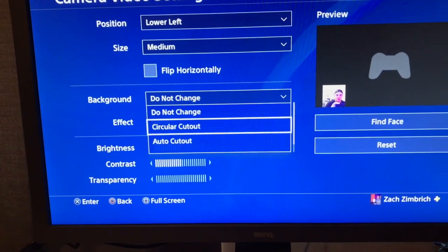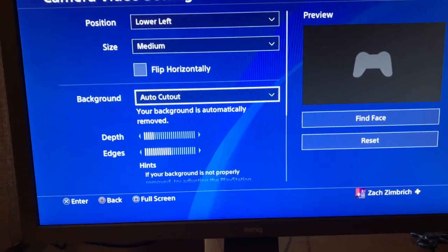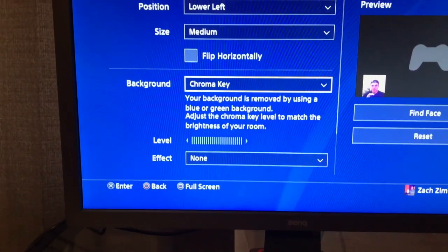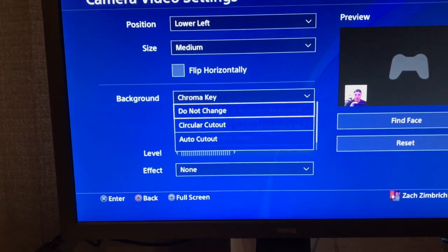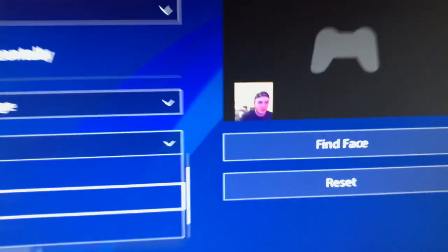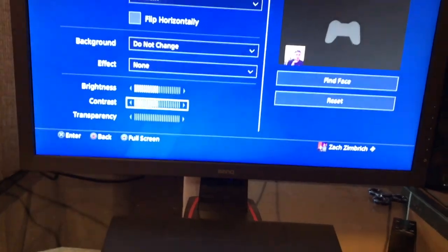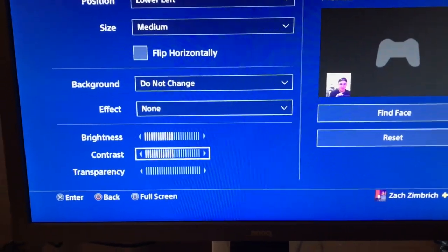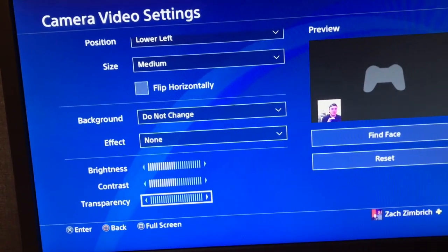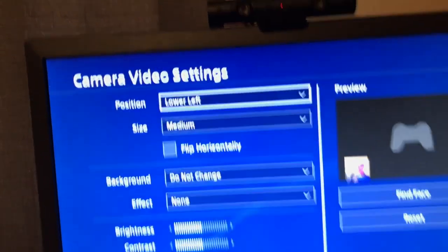Background, do not change. Circular cutout. Oh, I didn't know you could do a circular cutout. Auto cutout. Background automatically removed. Obviously that just cut me out. Chroma key. All right, so I obviously don't have a green screen, so we'll just do not change. Effect, do we want comic? Pixelate, scan lines, no, we're not gonna do that. Brightness seems okay for now. Transparency, transparent. We'll leave that how it is, contrast. So that's basically it. That's how you set up your camera.